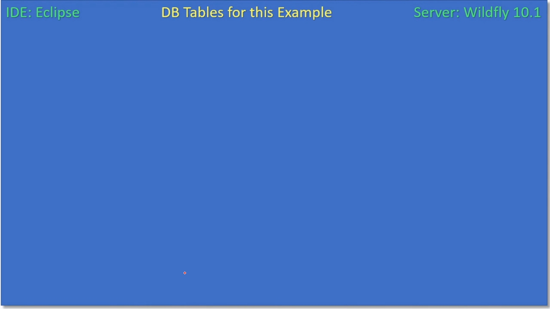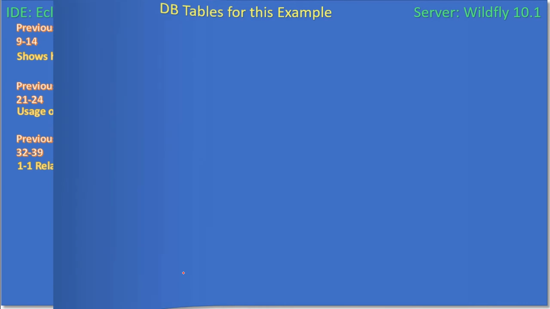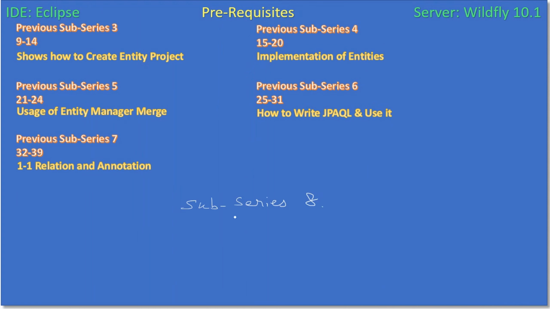Here we are starting the new subseries. We can say it's subseries 8. And when the code snippet is shared, and we will be sharing the code snippets in the next coming subseries videos, you can search for sample 8.x. In all the subseries we follow the same notation.